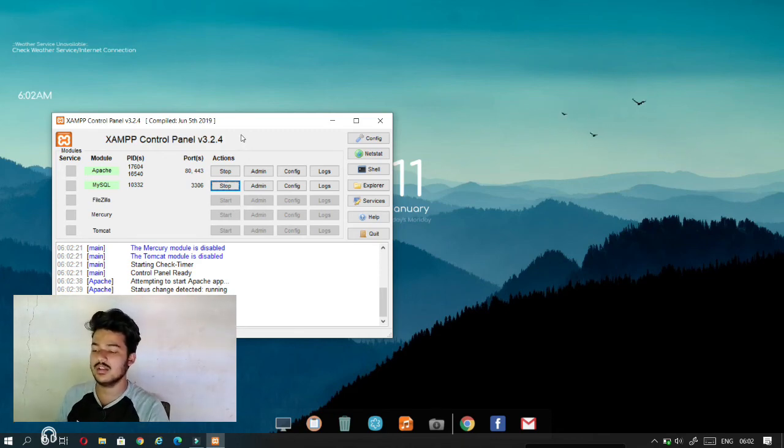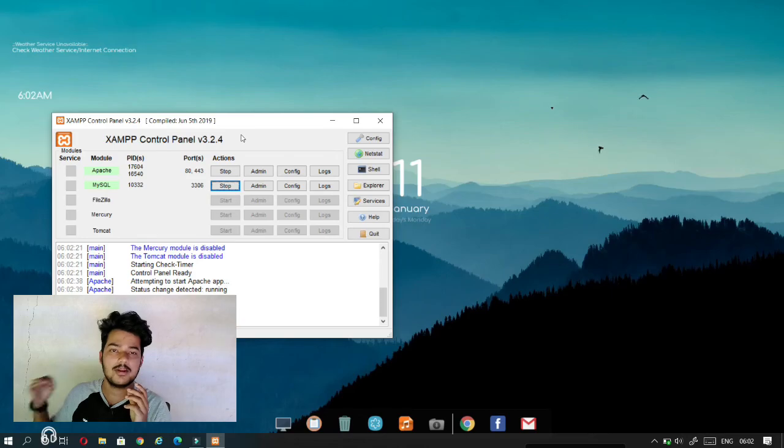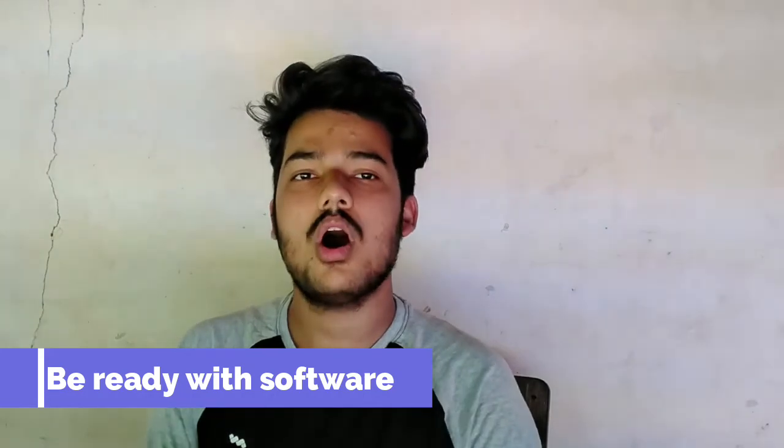Now you have installed XAMPP, you have installed Sublime Text, and you have installed MySQL Workbench. Please note that if you haven't installed any of these software, just go and install all of them, because in my upcoming videos you will be learning by doing and practicing using this software. So I definitely recommend you download this. Now you are all set to learn PHP, HTML and MySQL. So now let's get started.